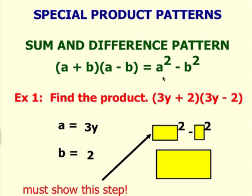So when you follow your pattern, a squared minus b squared, a is 3y. But remember you must have parentheses around the expression 3y because we need to multiply 3y times 3y minus b squared. The b value here is 2. So go ahead and continue to simplify this expression.